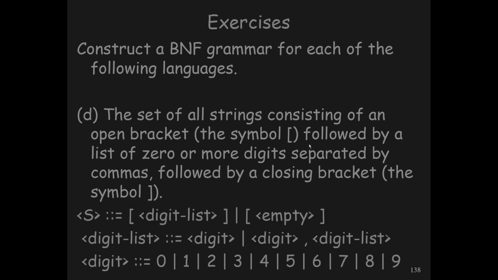This one's a little more complicated. It uses the same idea of the comma, where the digit list is either a single digit or a digit followed by a comma and then another digit list. So eventually you're going to end with just a digit right here, okay? In that way.